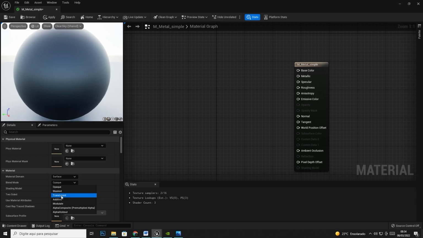Opaque or translucent, or all of this, okay? How is the shading model? Default or all of this? You have all these options here, as you already know, okay? This material, I want to see the two sides, the outside or inside, or just one side. Okay, you can choose it.